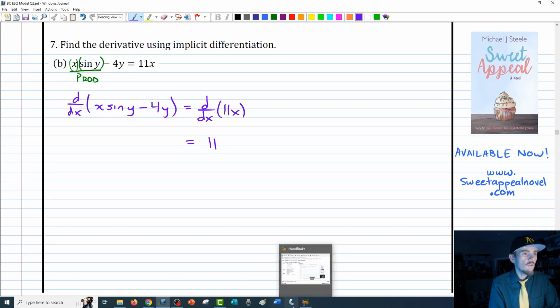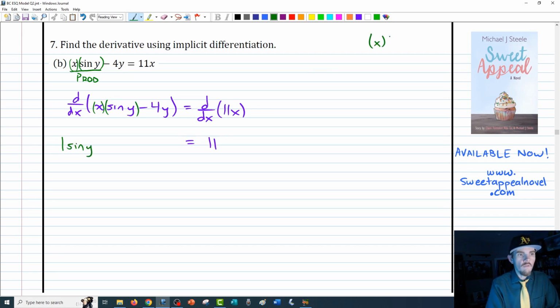But on that left side, we do have to take into account that product rule part. As I said before, we have two different functions here, x and sine of y. We're going to differentiate the x first, and we'll get 1 times sine of y. Keep in mind that's because the derivative of x is the same thing as the derivative of 1x plus 0, which is equal to 1. It's the slope of a line with slope 1. There's our first term. And then our second one, we'll have x times the derivative of sine of y. That's going to be cosine of y, but there was a y, so we need a y prime.